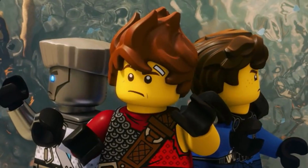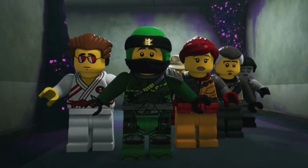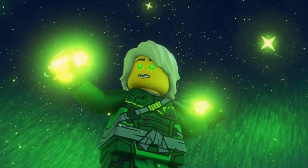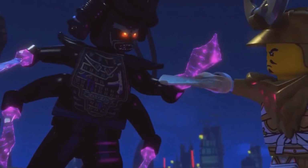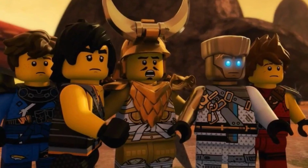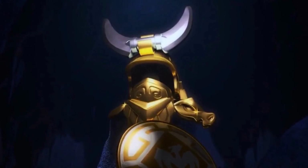Something to note about these, though, is that these Spinjitzu Slam figures appear to simply have masks that are colored either gray or gold, or silver or gold, I believe, depending on what ninja it is. Zane's, for example, is silver with ice, and that's the other one that we know of, Spinjitzu Slam Zane. These sets appear to be fairly small. Again, I'm predicting $10 spinner sets for each of these ninja, except the 2-pack with Kai and the Ice Samurai, which is probably going to be 20. Yeah, just basic stuff overall. Not really too impressed so far.